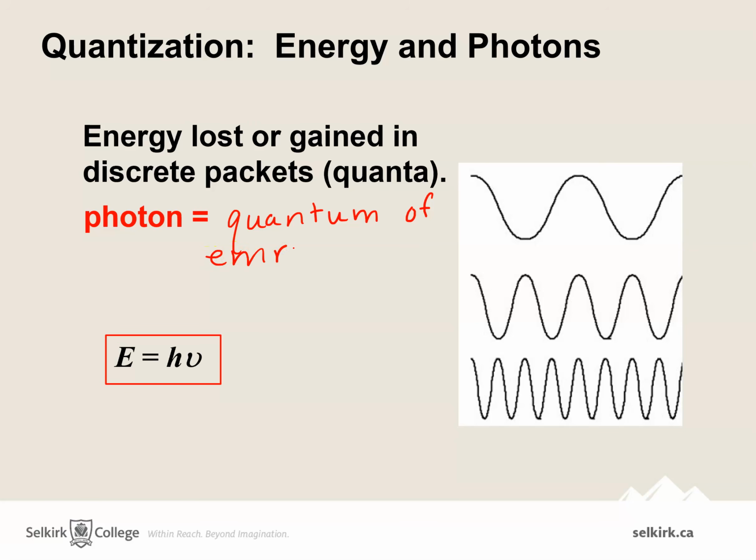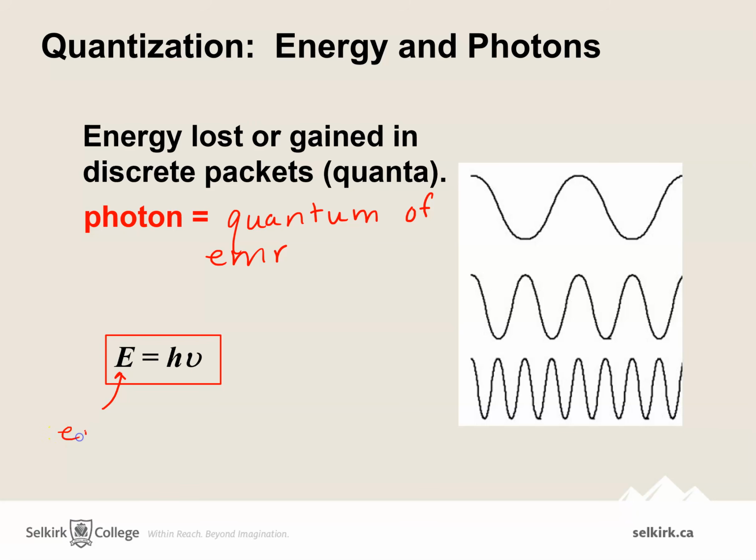A particle of light. So what they say is that light has particle-wave duality. In some experiments, it behaves as if it's made up of particles, called photons. And in other experiments, it behaves as if it's made up of waves. We're going to need a little bit of math to relate the particle model to the wave model we were looking at previously. And that relationship is the next equation that you see in the red box, which means, of course, I'll always provide it to you. Your job is to know what it means.